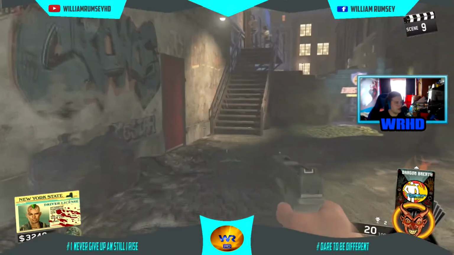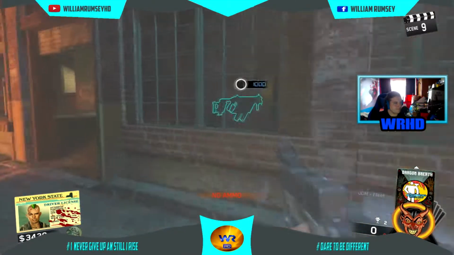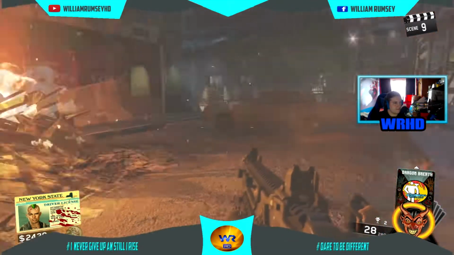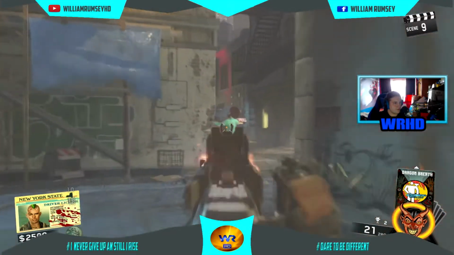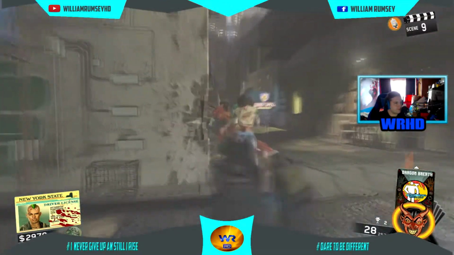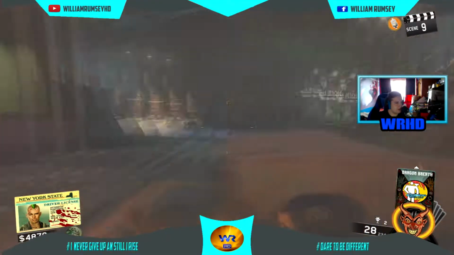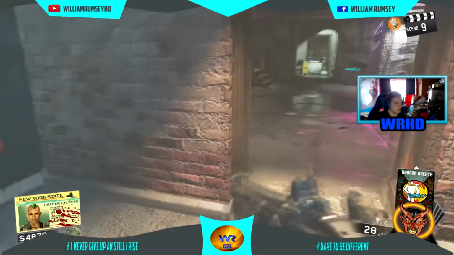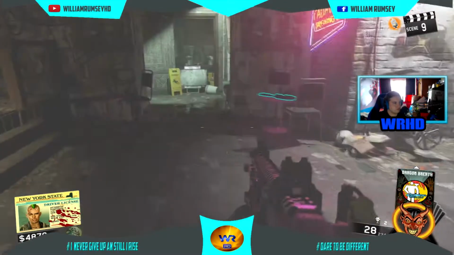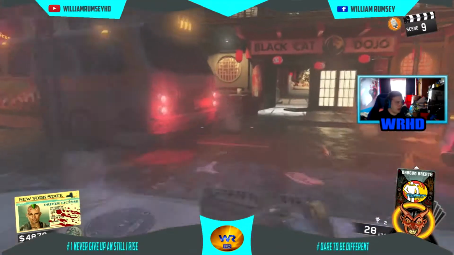Uh-oh. Right, I think these four cages I've got to find. Yeah, I need a better gun. Could do with some of that. Right, I'm still getting used to this, ladies and gentlemen. Right, now we got to find this rat. Where are you? I found him.